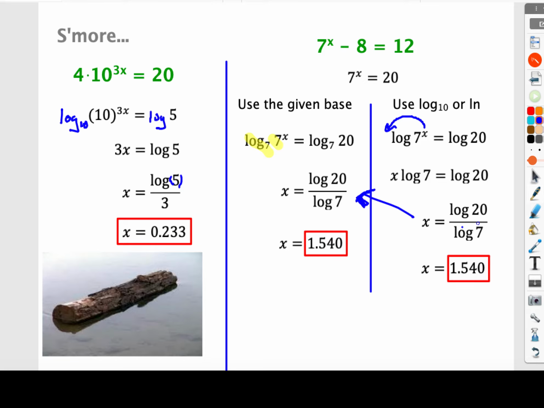And you could also have used a natural log, with that same move of pulling that exponent down in front. That's really the big step if you use a common or natural log, since that wasn't really going to cancel the base.